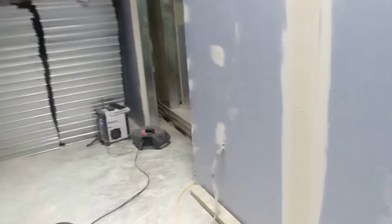And one minor snag, we're going to change the PowerPoint here, needs to be switched to by that radio there, so that we've got a beer fridge at the end of the hall.